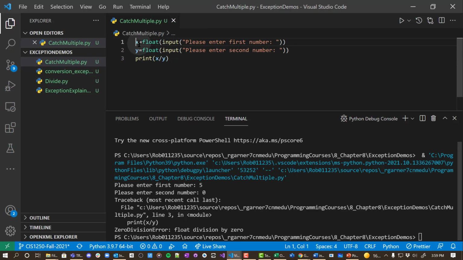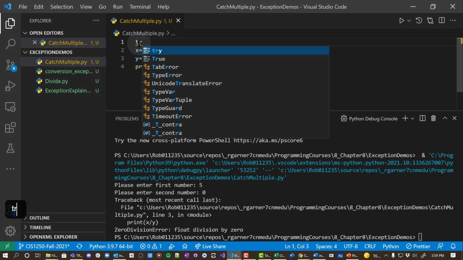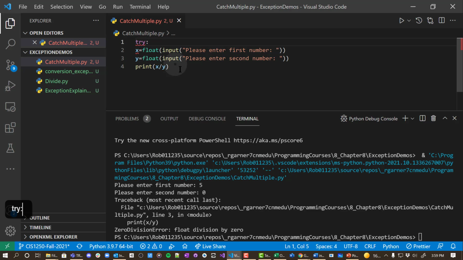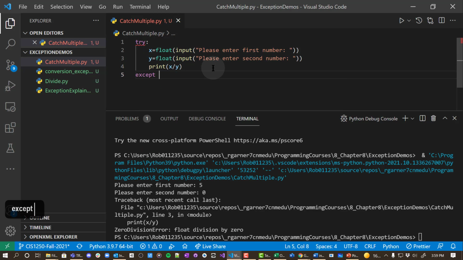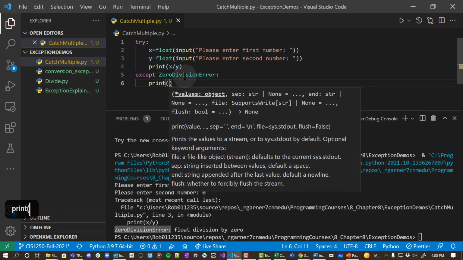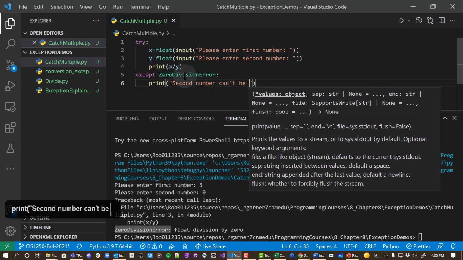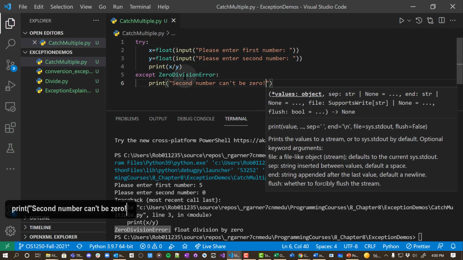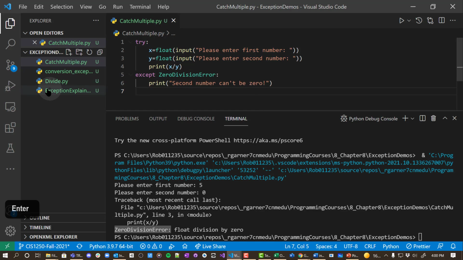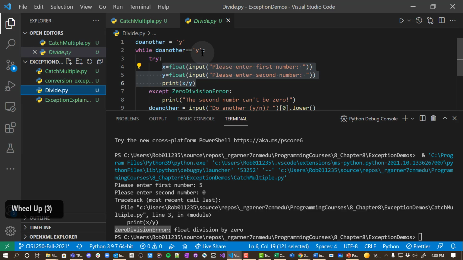So as we explained, we can put a try block and an except, and we're going to catch this exception. And most likely this would make sense to be inside of a do another.